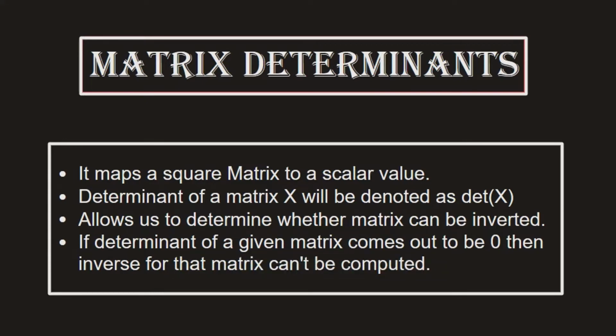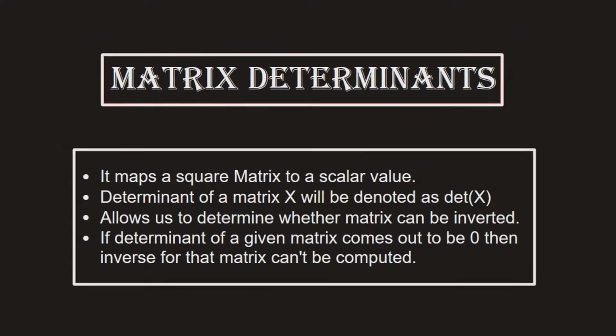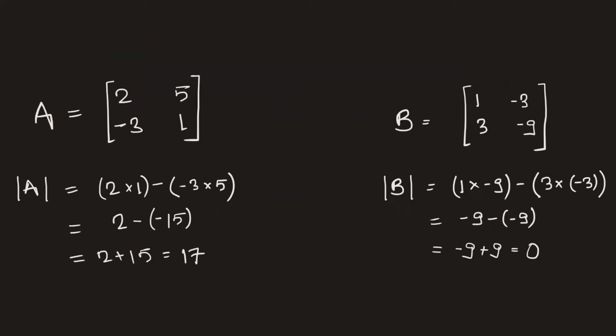So before covering the theory part, let's go ahead and see how we calculate the determinant of any given matrix manually, and then we will jump back to the theory part so that it makes more sense for us. So we will start by understanding how to calculate the determinant for a 2 by 2 matrix, which is the simplest by the way.